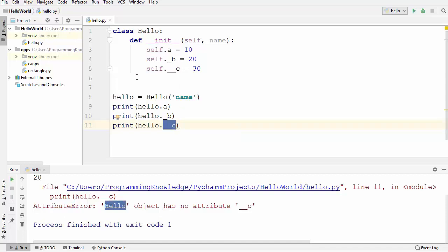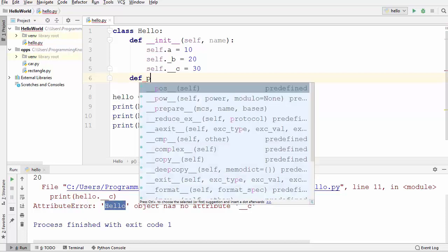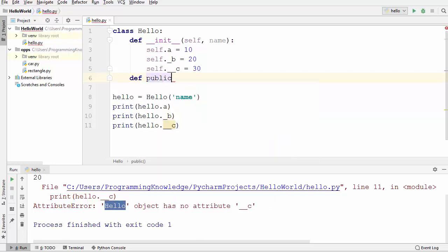But can we use this private member variable inside the class? Let's see. So I'm going to declare one more method here, and I'm going to name it public_method. And this doesn't take any argument, but what we have learned about the methods in a class is that even though you don't pass any argument to the method, you have to provide at least one argument, which is the self argument.